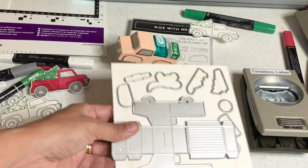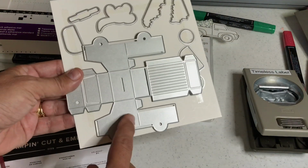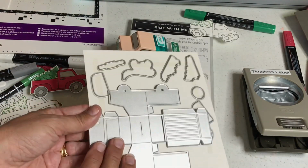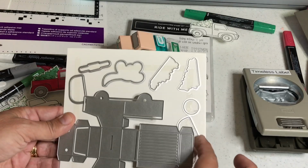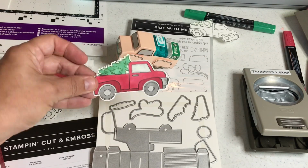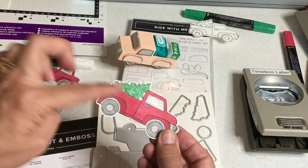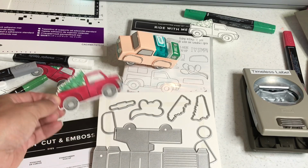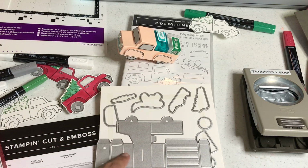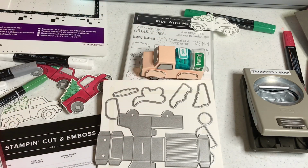And you probably could cut the truck out with this piece of the die, but I'm not going to try it because I have a ScanNCut. Why would I try that when I'm going to use this for the 3-dimensional objects and for cutting out the pieces? And I'm going to use my ScanNCut for what it does best, like cutting this whole big thing out in one fell swoop. And look how quick we did it. I also cut it all out as one object. So I'm going to use the right tool for the job. You need a Big Shot for dies, and you don't for the stamps. You just need your ScanNCut.